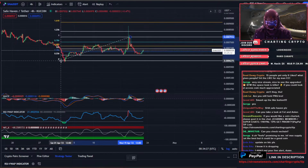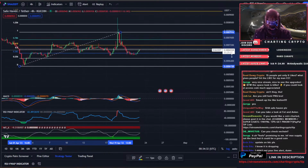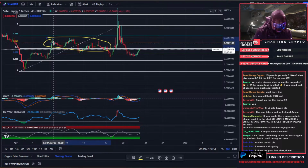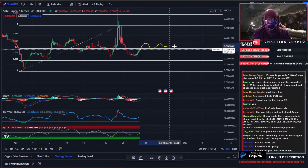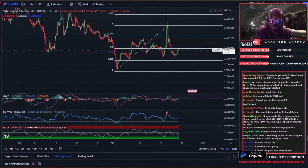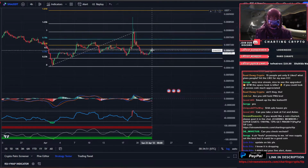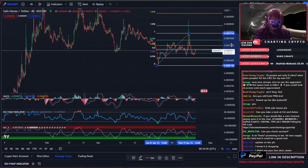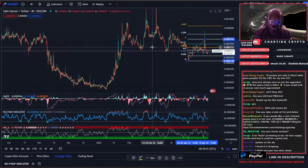I think we're gonna go to the body of the candle here. Body of the candle, we're currently testing the 0.5 area. I do think we have a chance at overtaking that and working our way up to the 618. You can see lately we've been liking to hang out around that 618 area, so I wouldn't be shocked if we worked our way back up to that 0.71, saw some consolidation, then hopefully blasted out of there. But I don't see any indication of a very, very large move happening here in the short term. I just think we're working our way back to the 618, another 3%, and then reassess the situation. And just remember, with small cap coins like this, it can be easily manipulated by whales.